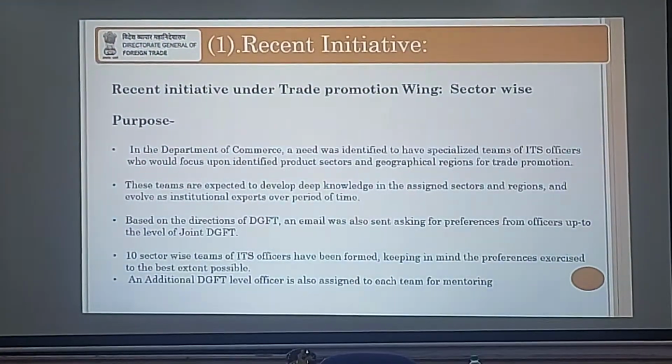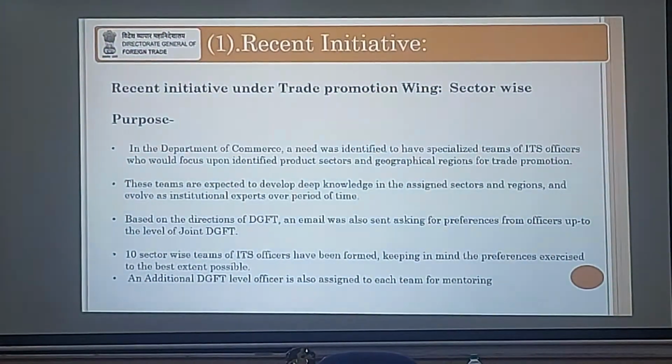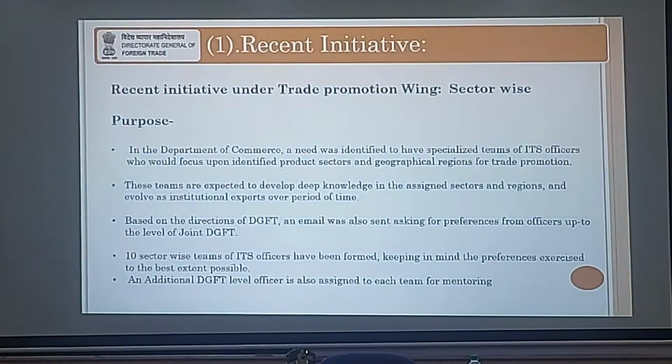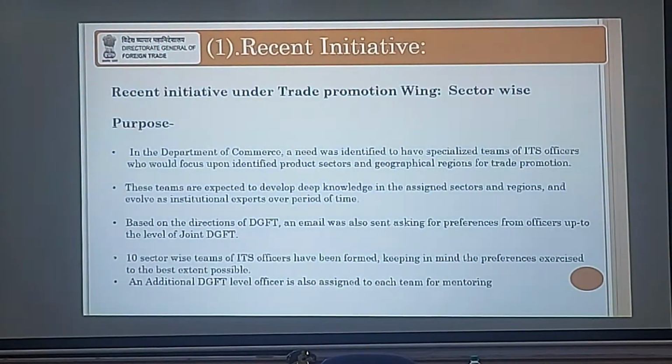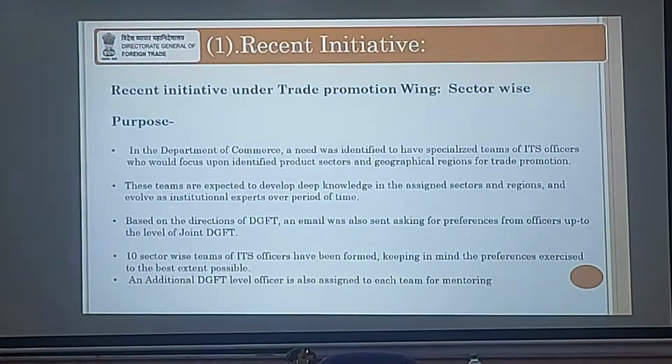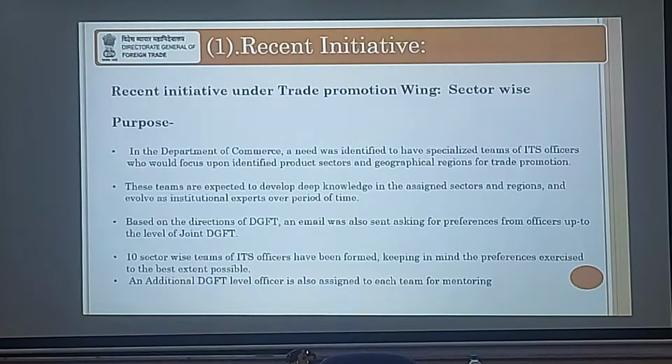I have an example when somebody had a very small issue. They were chasing, I don't want to name the council, saying please take up our issue. So when they met me, I told them that you can directly write to us. You need not go through your export promotion council. You can write an email to us. So a lot of confusion was there.